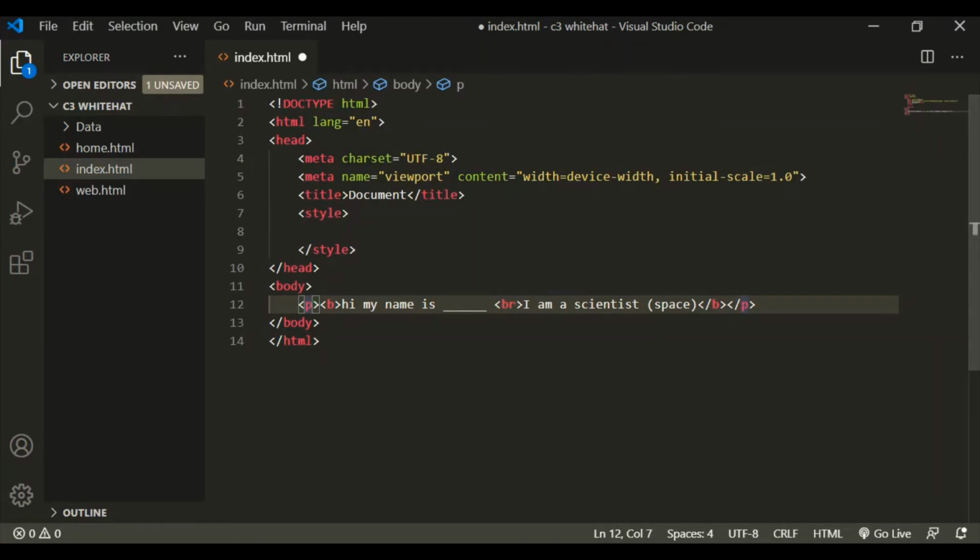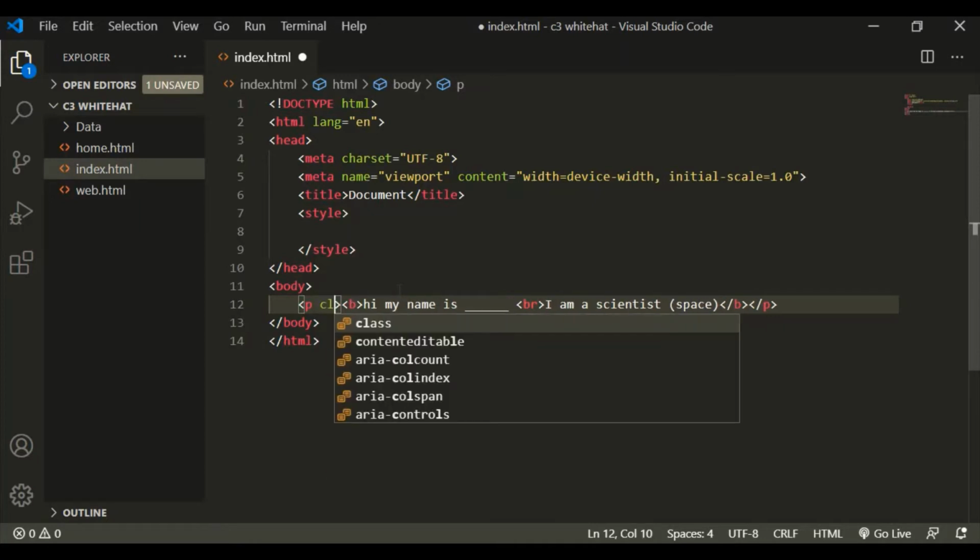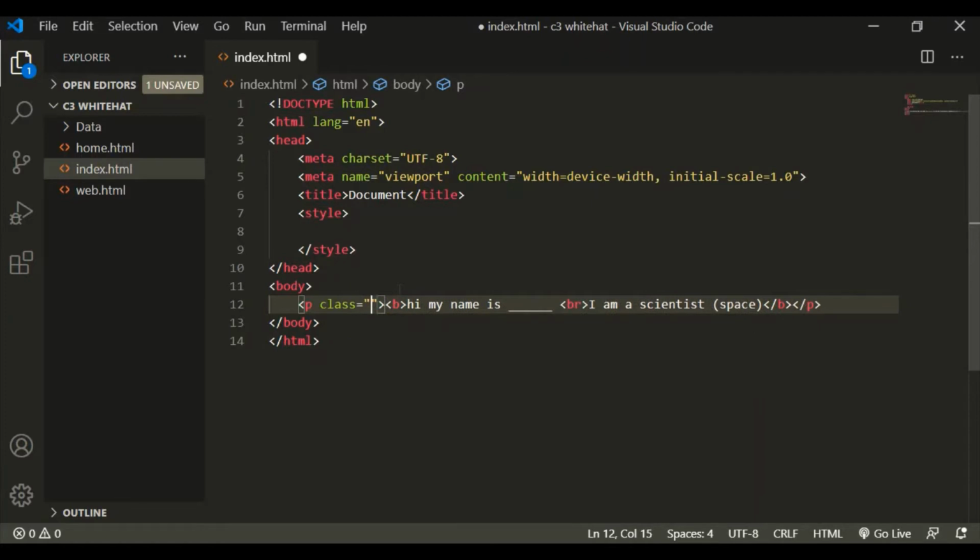Here I have some dummy text, and for styling an element we type in the class and the ID. So first we are going to type in the class like this, and here we are going to type in any name.